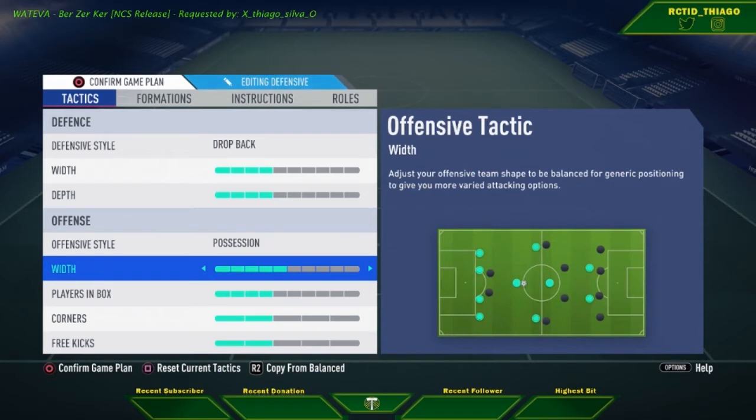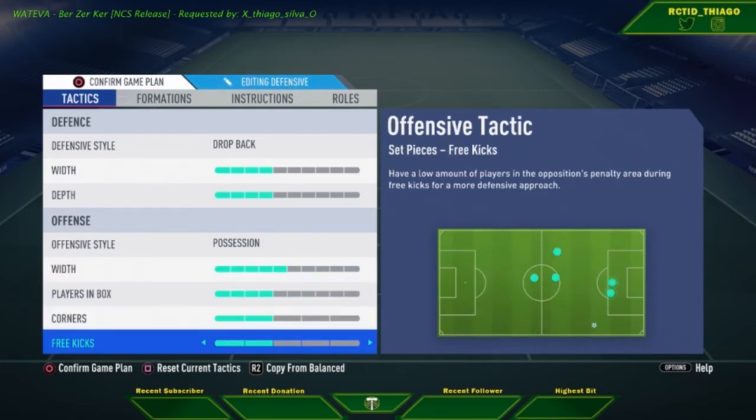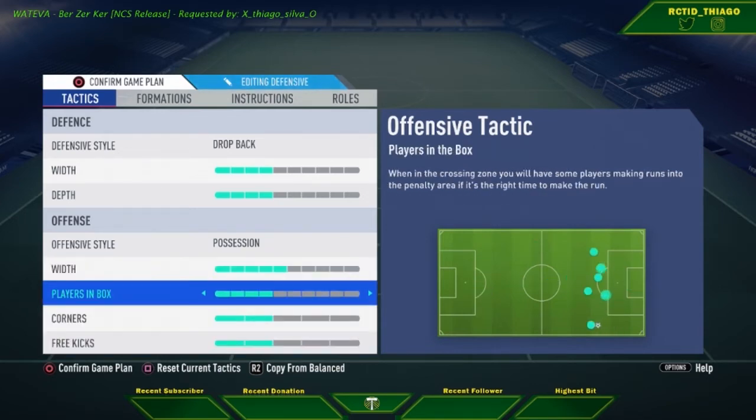they can intercept those and then counter you. And then you don't really need too many attacking options, so I just put 4 bars of players in the box. You don't need a lot. You can even go less, really. What you're basically trying to do with this tactic is run out the clock.